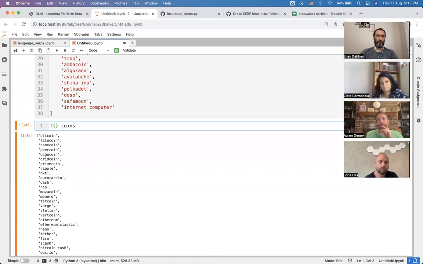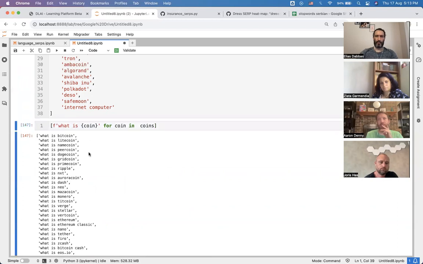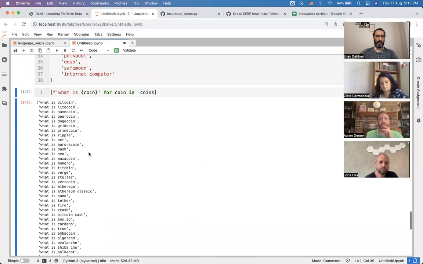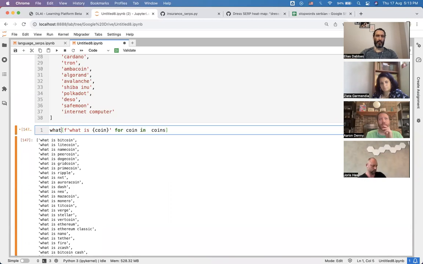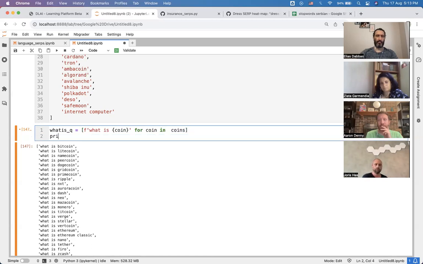You can say, what is coin for coin in coins? What is Bitcoin? What is Litecoin? What is ETC? You can call these the what-is queries, and we can do price queries.